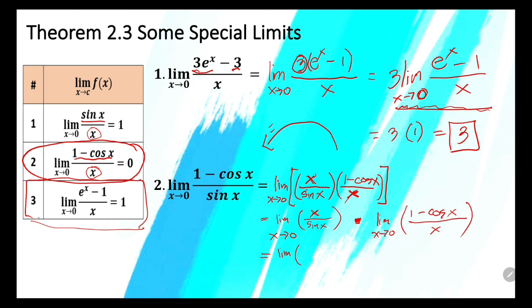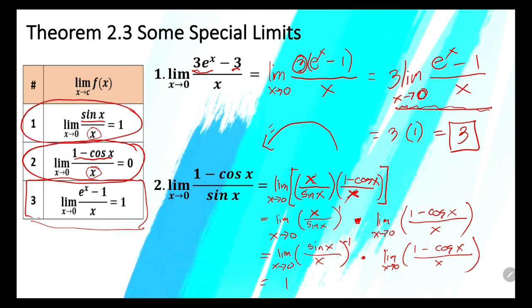So you have the limit of sine x over x this time, since positive 1 man ang exponent dito, in negative lang, negative 1 as x approaches 0 times the limit of 1 minus cosine of x over x as x approaches 0. And we already know that sine x over x nga limit as x approaches 0 is equivalent to 1 using property number 1. But nasa yung negative exponent, 1 to the power of negative 1 times the limit of 1 minus cosine x over x, property number 2, is equivalent to 0. And any number multiplied by 0 is equivalent to 0. And that is the answer.